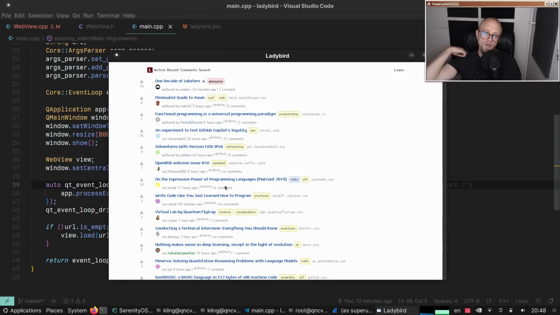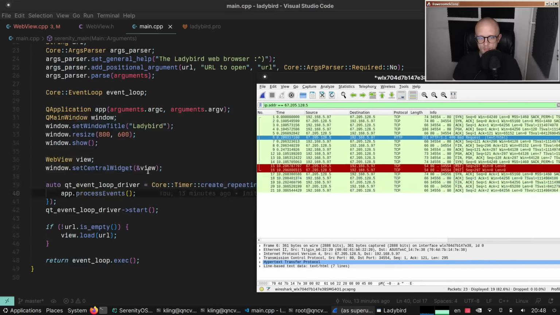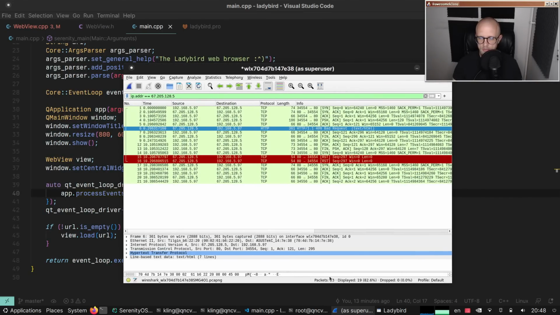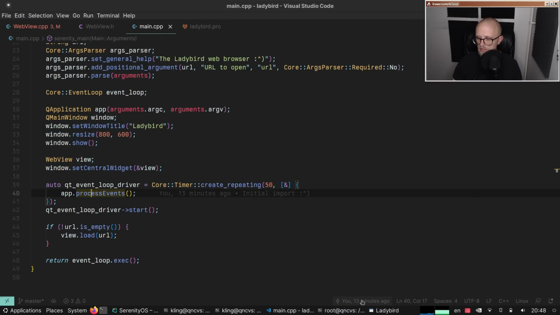We need to figure out how to make the event loops talk to each other. I'm sure there's some way we can integrate them more nicely so that you'd never have to wait 50 milliseconds for events to get processed by Qt. So quit without saving.